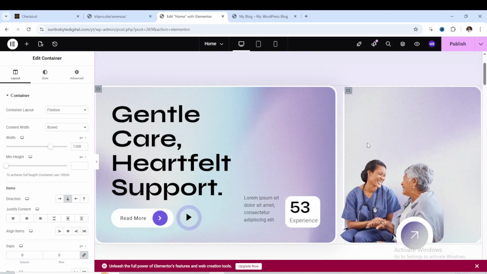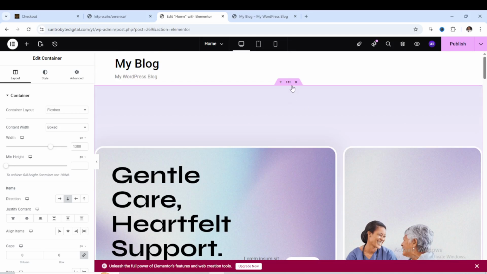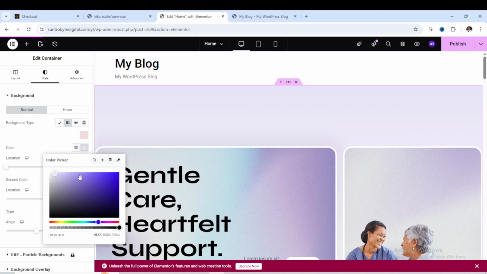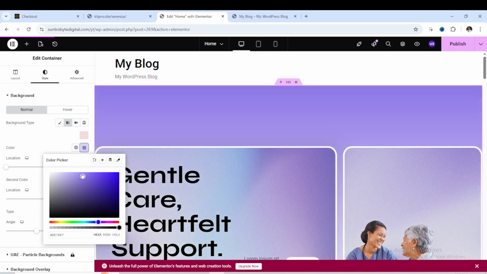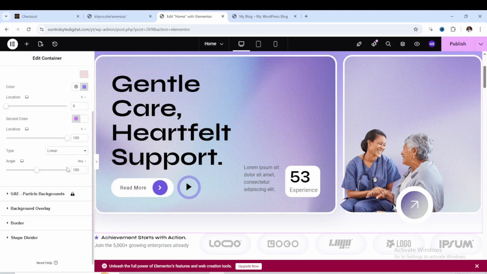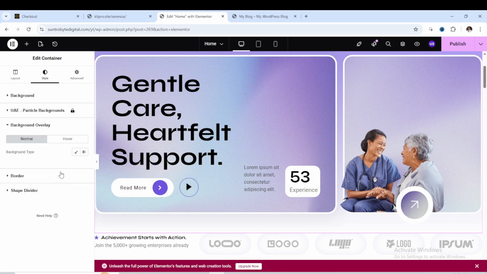Take for instance, you want to change this background color, because most of you will like to change things. So click on this place, you come to style, you see the background color here. Let's move around. You can see it's changing. If you want to change the background color, maybe your own brand has another color, see how you can change it. Now if you come to this background, I think it has two colors. Let me check. Overlay type, no.